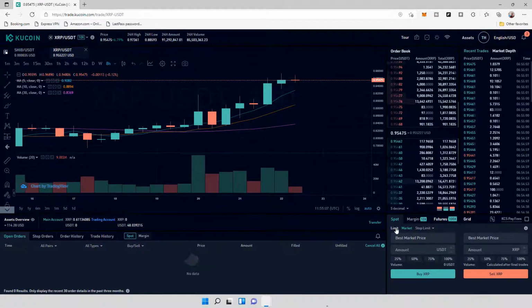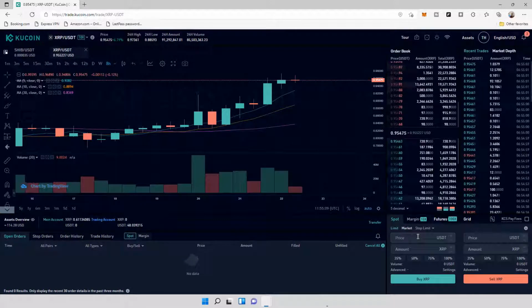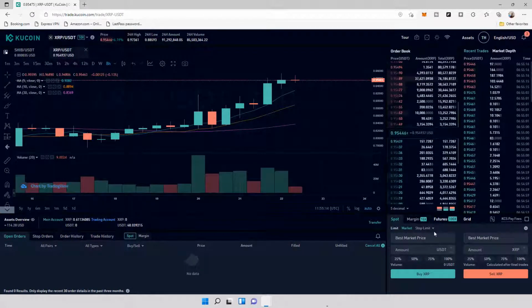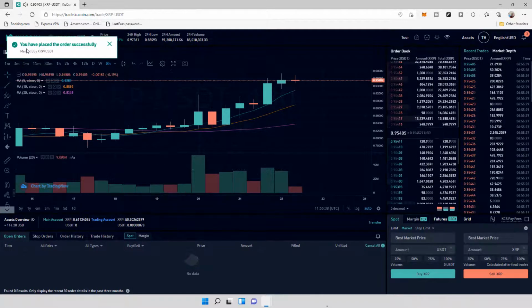Okay. Or you can set a limit to say, hey, at this price, I want to execute this trade. I'm trying to do a market buy to buy now. The fees to make trades on KuCoin are cheap. Let me just put that out there right now too. So I'm going to do a market buy for the $47.99 that I'm able to trade with on KuCoin. And I'm going to click buy XRP right now because I want to get into a position on that to where it's inside of my portfolio.